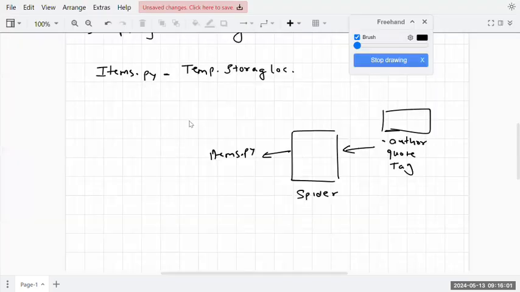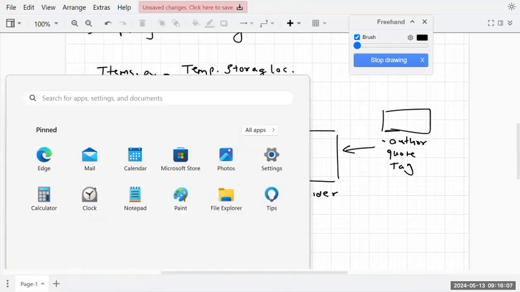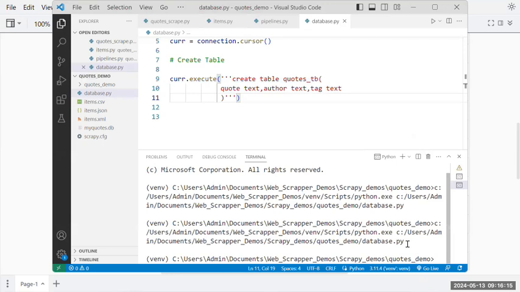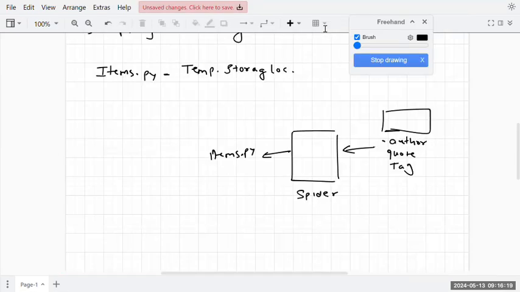No problem. Now once I run this script, my expectation is that a table should be created with these 3 columns. Let's run this. There is no error, which means a table should be created.